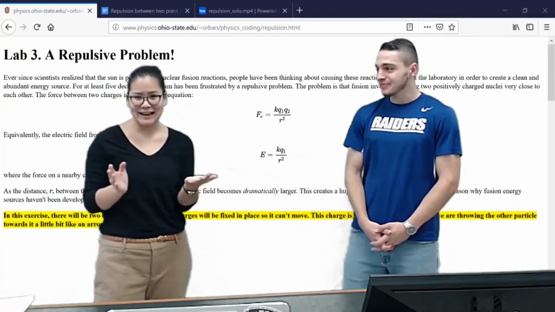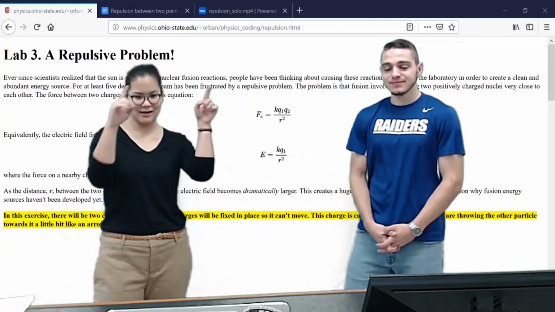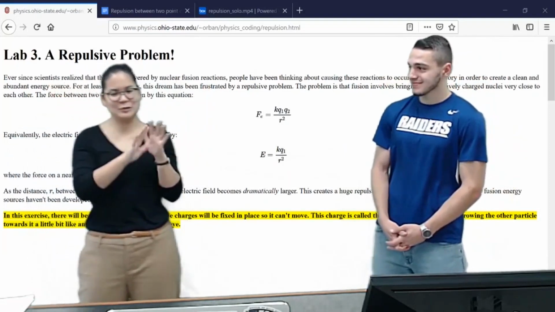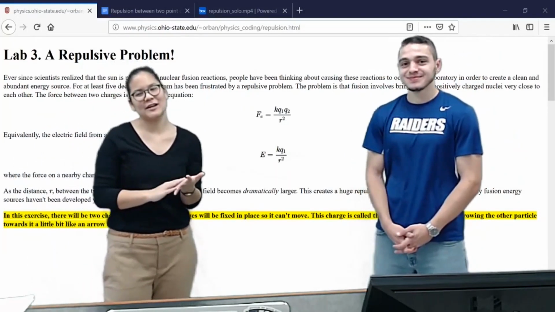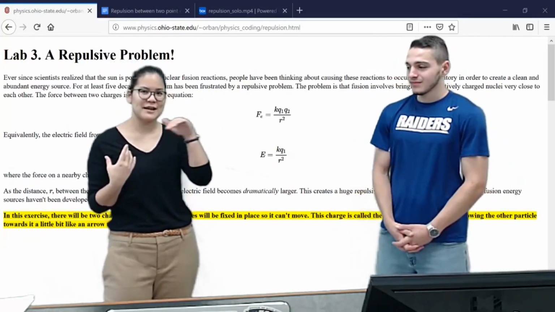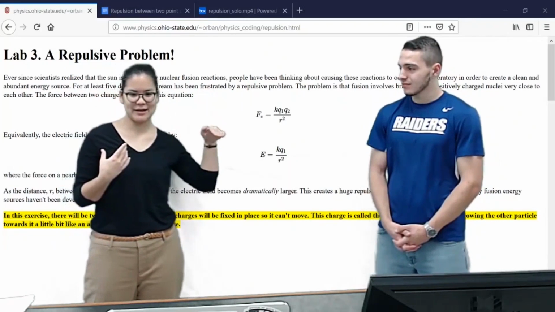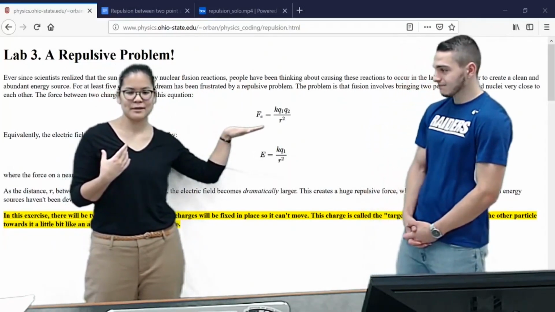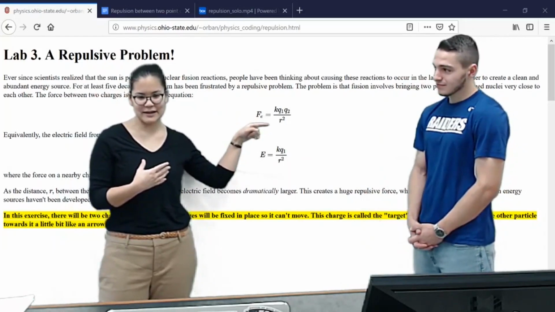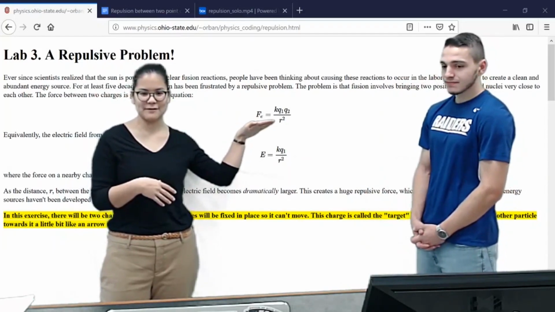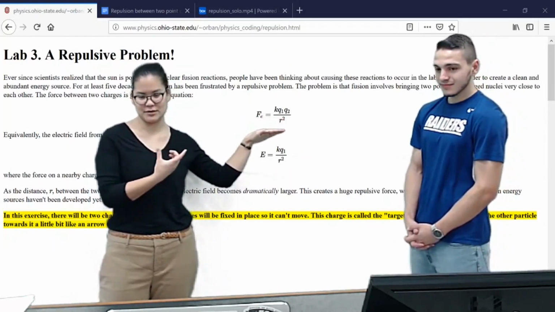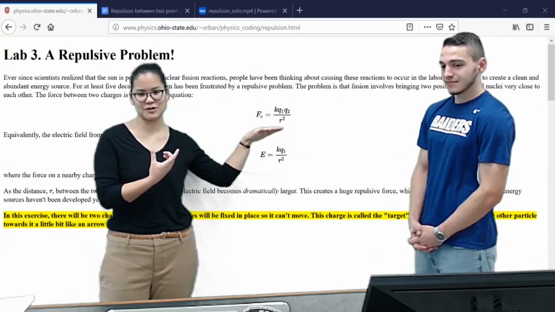But all right. So today we're talking about a charge repulsion interaction. Here we're talking about two like charges interacting with each other, and the force produced between those two charges is given by this force here. That's the Coulomb force. We have this K value that scales the strength, and we have the charge of one particle, the charge of the other, over the separation between the two charges squared.